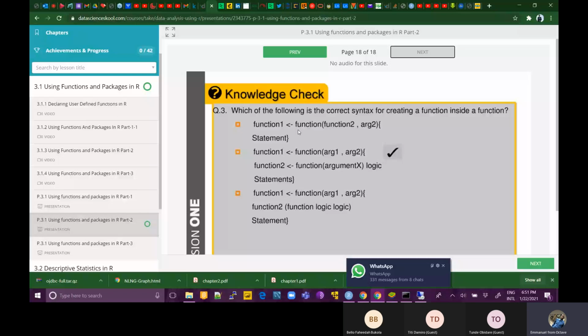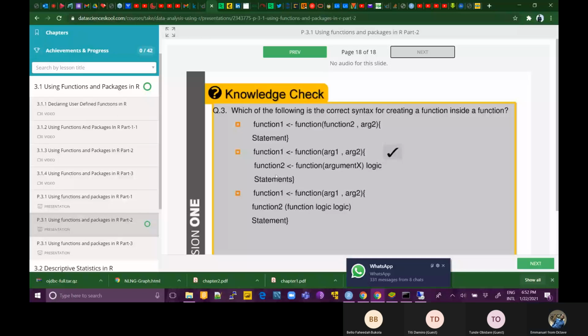Inside the brace I have function 2 with brackets. Function 2 is not a keyword, not the function keyword. So that is wrong. This is obviously going to give you an error because R will not understand what function 2 is. Function 2 is not a keyword in R. You are passing a function name where the function keyword should be. It doesn't make sense at all.